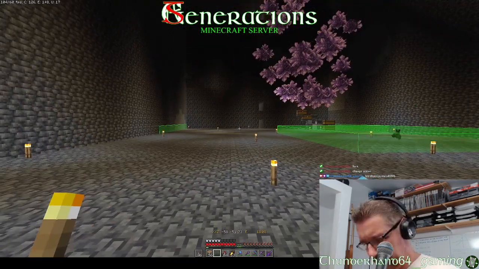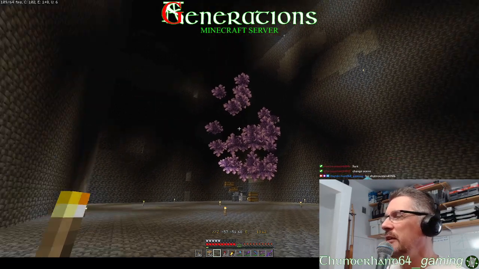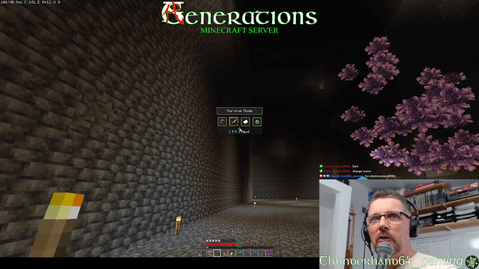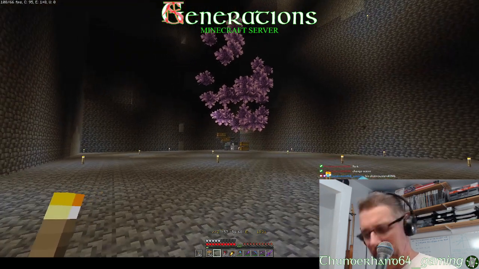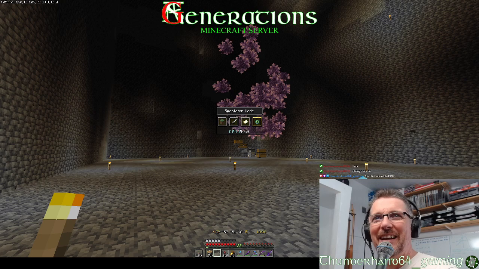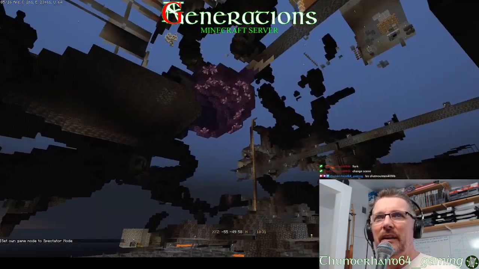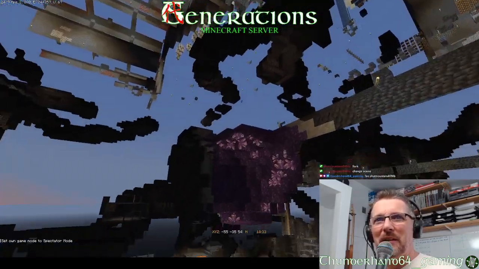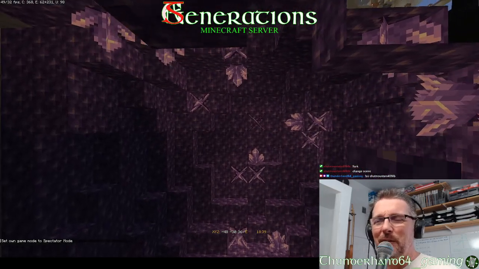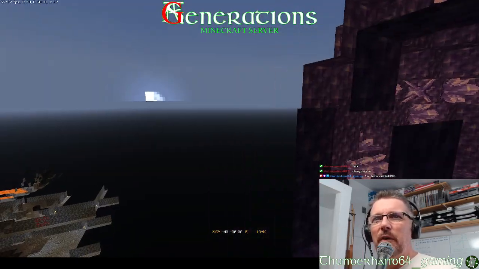But I figured, let me see. I think it's a good idea just to fly around here for a little bit. Again, these are the spawn chunks. This map, we've been on here for about 2 years now. So we've seen just about everything that's down here. And so I don't mind, this would normally be a little cheaty for vanilla survival. But we've already seen all this stuff.